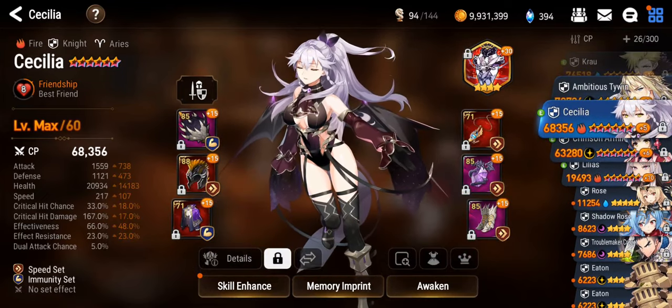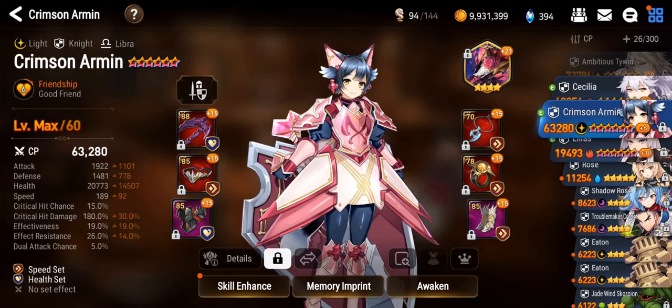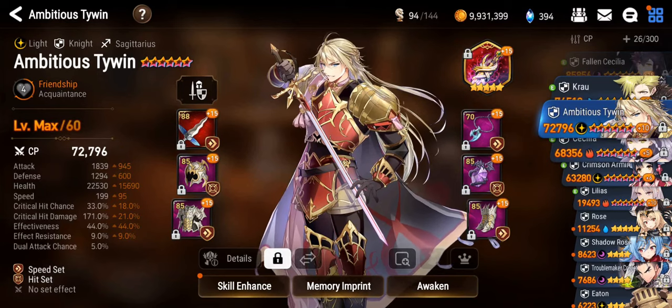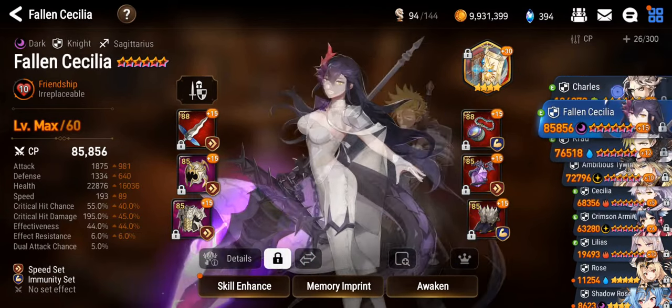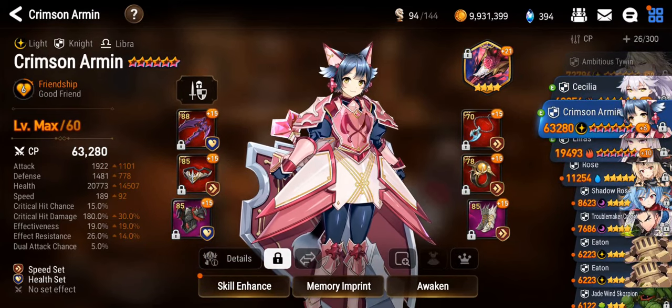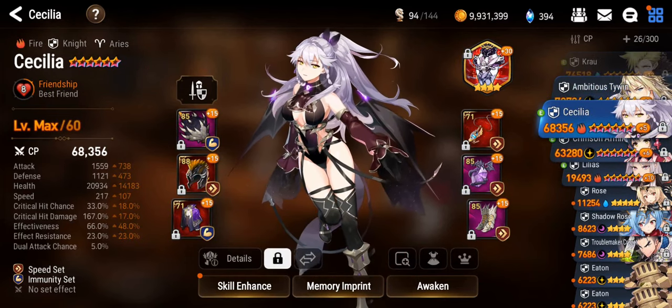So you'll have to ask yourself what kind of utility you need. Let's say you bring in a DPS unit which needs immunity buff. Obviously, Cecilia or Crimson Armin is gonna be the best in slot for your knight, so she's definitely worth building.